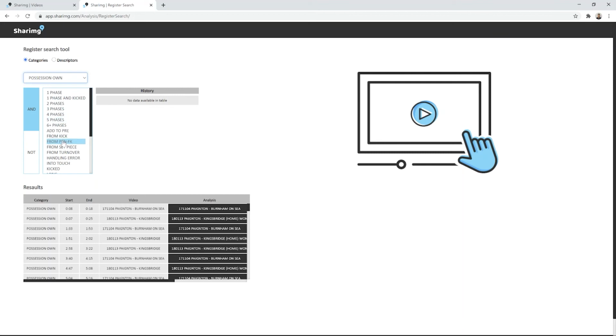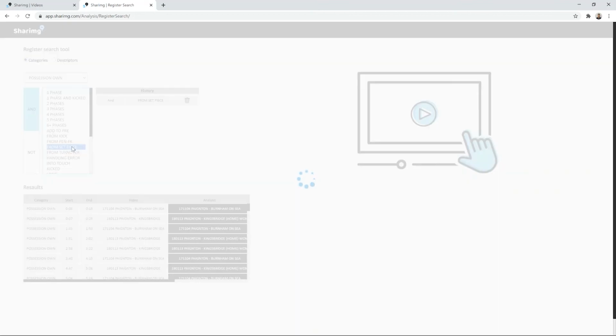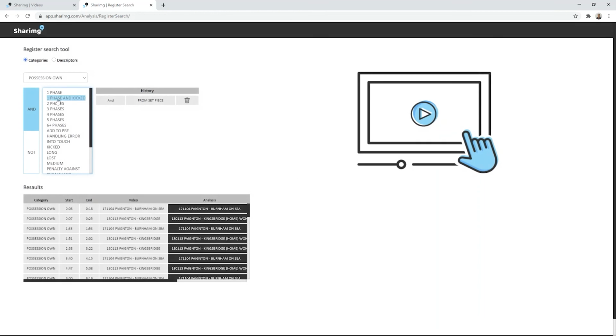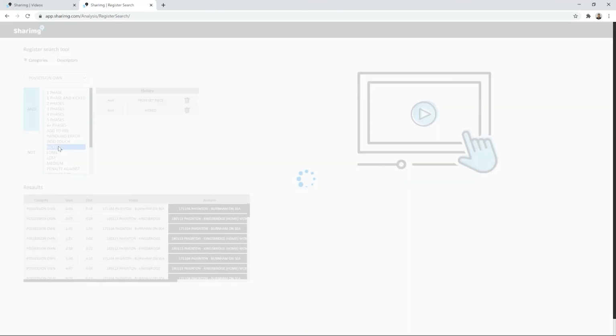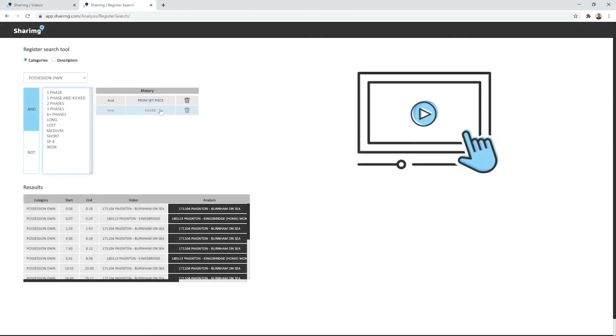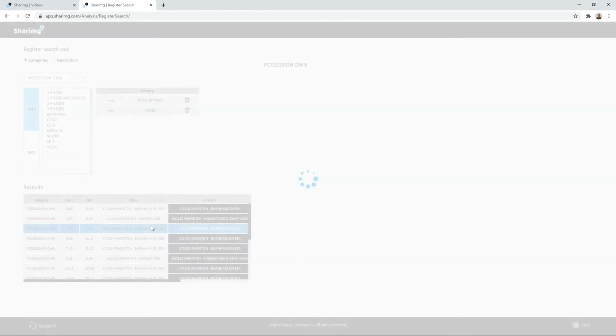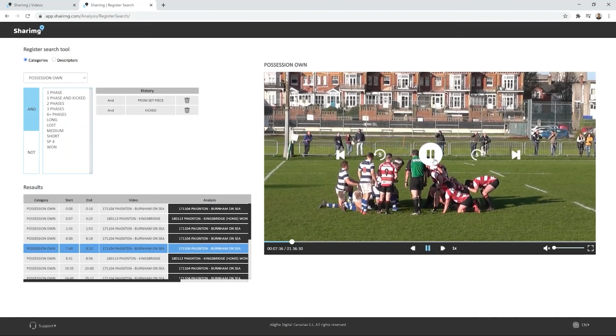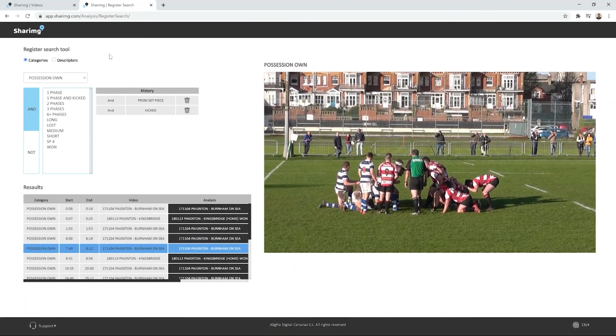So I could say, for example here, are possessions from a set piece and where we then kicked it. So I'm looking for specific clips that have these multiple descriptors in. So if you've been given individual analysis, it might be your name and then a tackle positive or attacking moment negative. And this just shows you the specific clips from those games that have that category and those descriptors, and you can now go and watch those specific moments. So if you know the analysis that's being provided to you, this is a really useful tool for you to go and find specific moments.